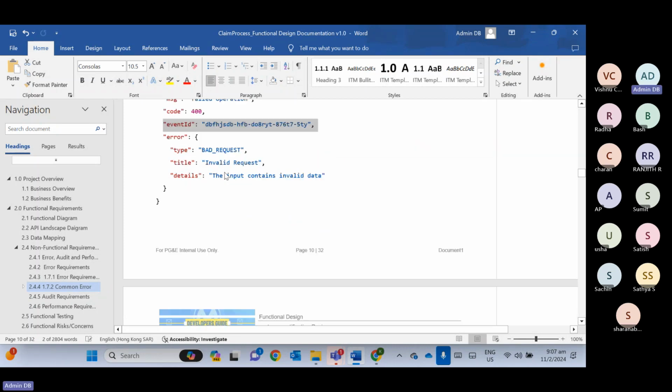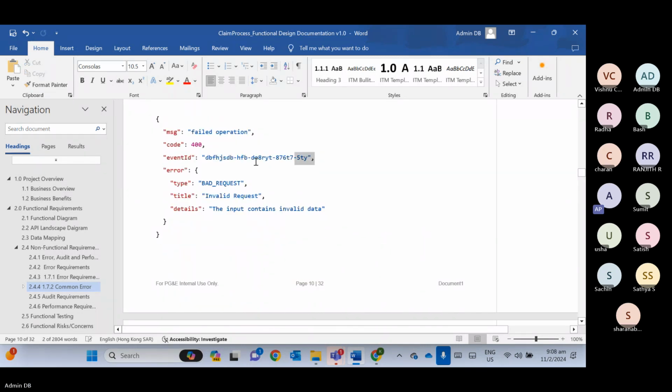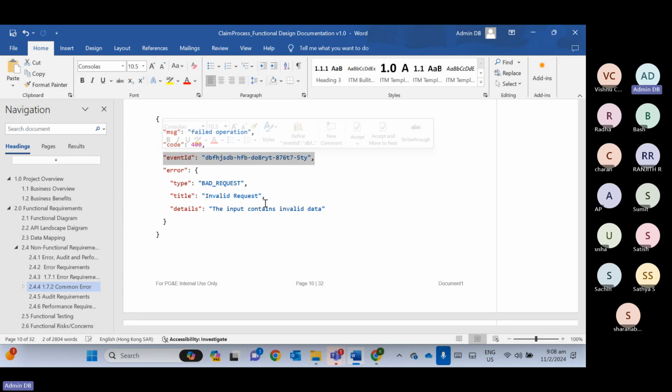So this will be the pattern for the UID in the response. Is it generated by the UID function of DataWeave or something else we will use? You can generate it by yourself, or by default, one correlation ID will be generated when someone calls your API. You can use that correlation ID also. Automatically it will be generated, or do we need to put some code? No, automatically it will be generated. To retrieve the data, you need to put some code. Headers and parameters we need to use. More detail you will get at the time of implementation.